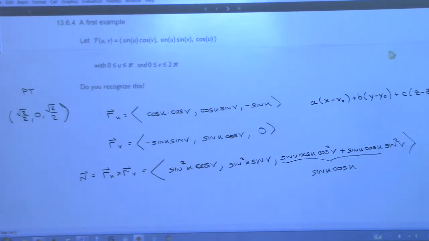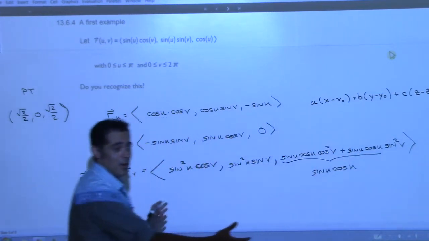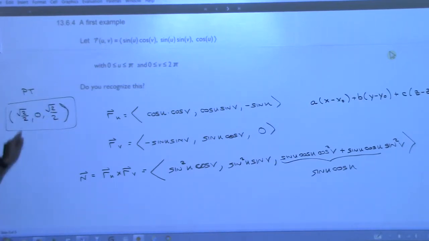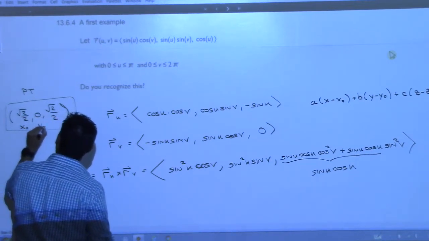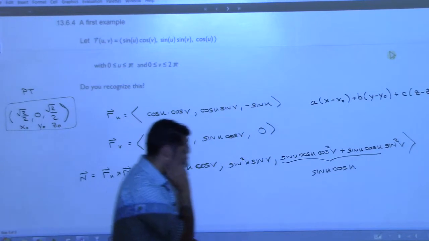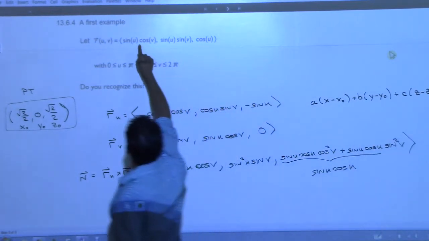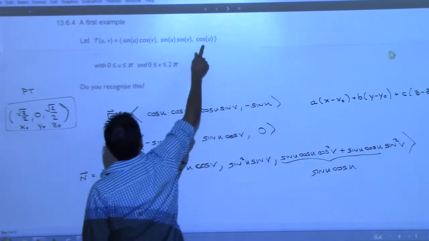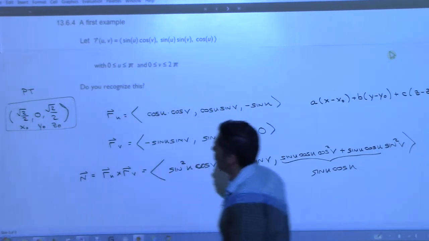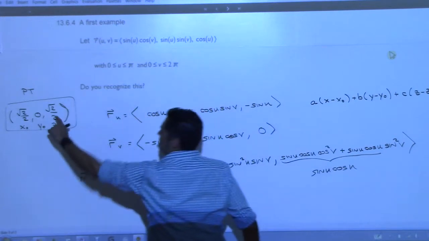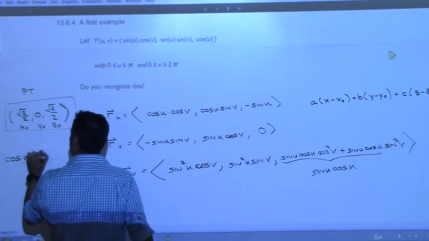Okay. All right. Now, this is the normal vector at some arbitrary point on our sphere. We need now to nail down, where are we? How do we get to this point? So this is x naught, y naught, z naught, right? But it is not U and V. I already said that. So how can you figure out how you're going to get there? Yeah, we need this to be equal to that, this to be equal to that, and this to be equal to that, right? So which of those looks like the easiest to solve? Cosine U equals root 2 over 2. Yep, let's match up the last components. We know that cosine of U must be root 2 over 2.